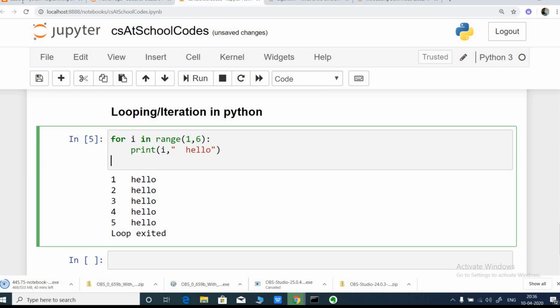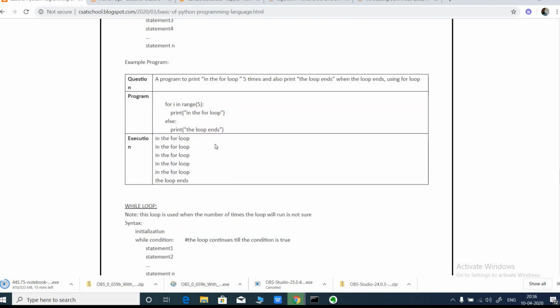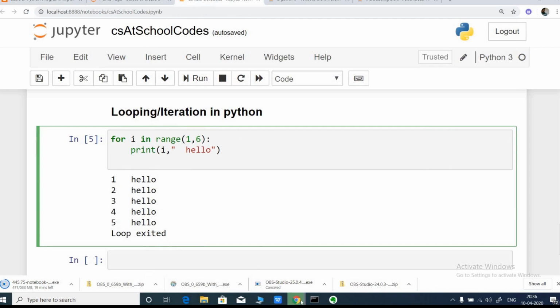So this was about our for loop, a very simple implementation, right? We have for a variable, a sequence, then as many statements as we want, and then we have an else clause also, right? So there is a small example where we are printing it, so I guess it will make sense. Now I'll just introduce another topic in here, something called a nested loop, right? Though it can be talked about later on, I'll talk about it here.